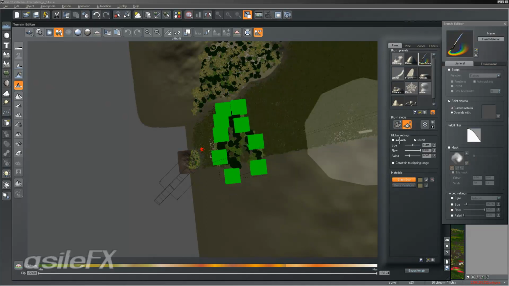select the grass eco. It is set to invert, which is what we need. We're going to increase the flow all the way. I'm going to make sure airbrush is off and increase our fall off quite a bit.